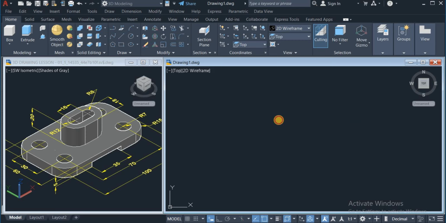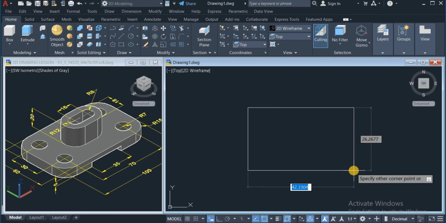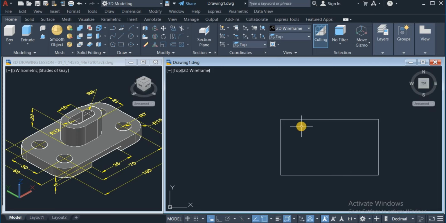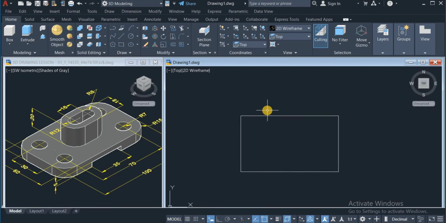On the blue banner, enter 100, then press the tab key and enter 60 as the width. Now zoom in. Here's the rectangle.